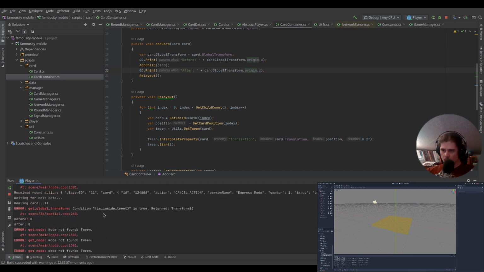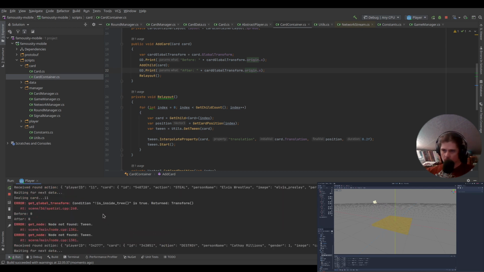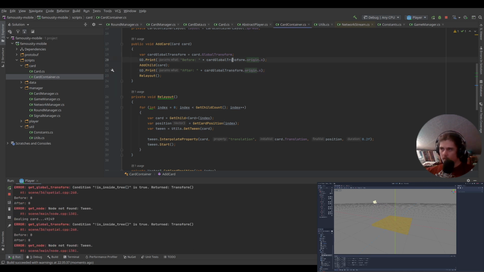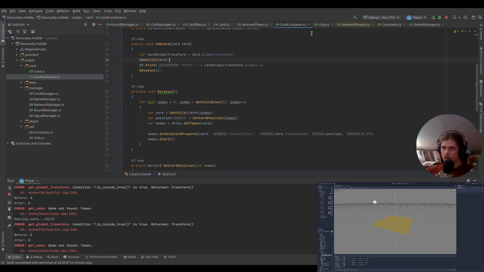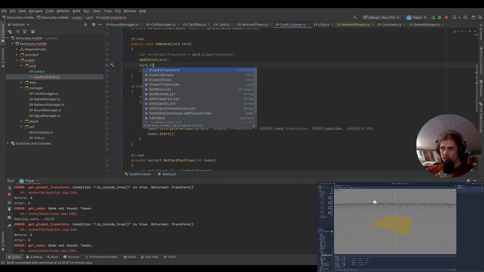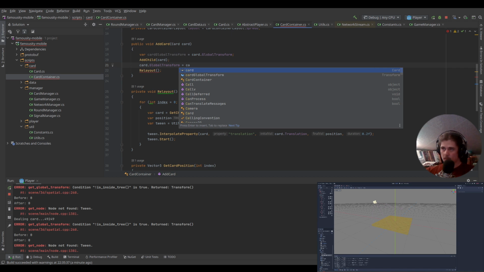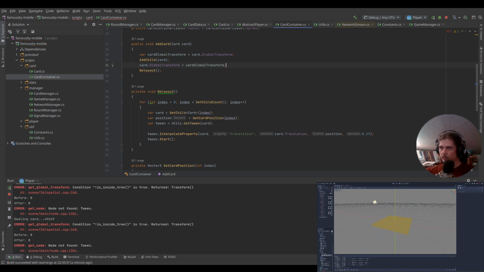Yeah, so it's immutable object. That's what I was looking for. So what I was a little bit worried was that I'm getting the reference of this global transform, but when it's added to the child, it's the same reference and just with the change parameters. But it's not the case, so that's okay. So that's what I'm looking for. And card global transform. So we will actually do this and see what happens.